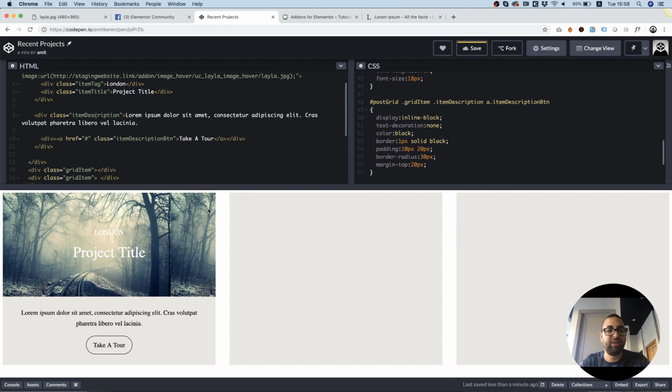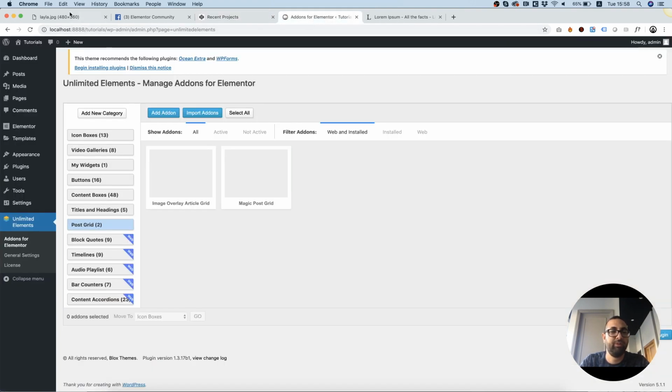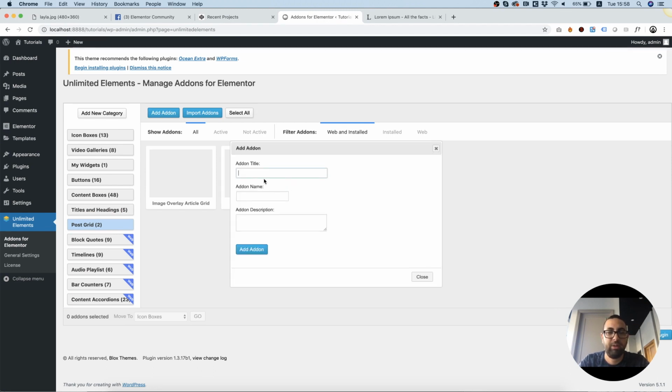To create the widget in Elementor, I'm using Unlimited Elements. Let's jump into WordPress, Unlimited Elements, and press add add-on. We'll call this recent projects list.